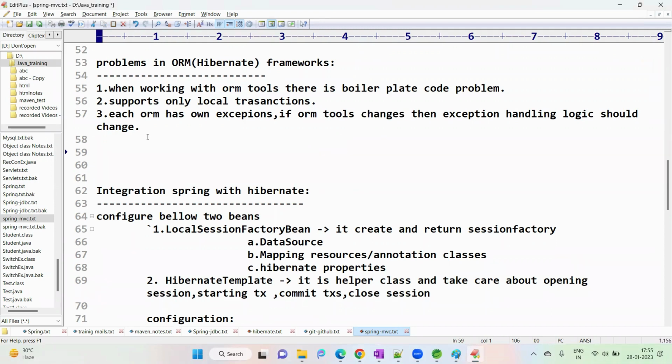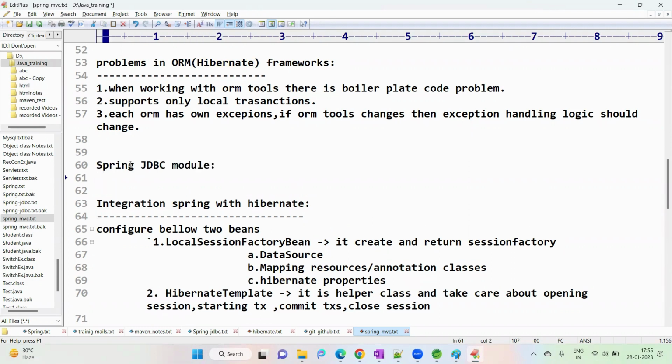Now I am going to tell about Spring Hibernate integration. Previously in the Spring JDBC module, this is one module, here we discussed about JdbcTemplate. JdbcTemplate is a wrapper class, a template class on top of JDBC. Internally, every method of JdbcTemplate follows the JDBC logic only, but it is a template of Spring.